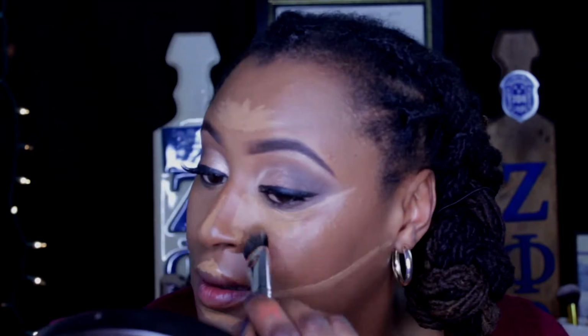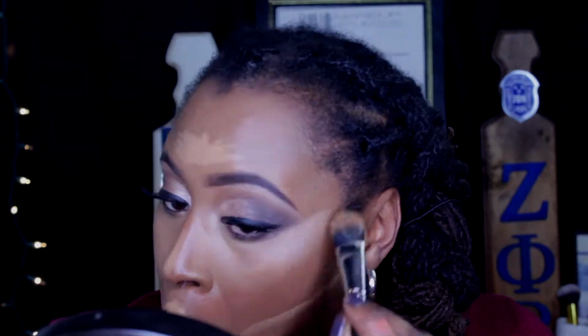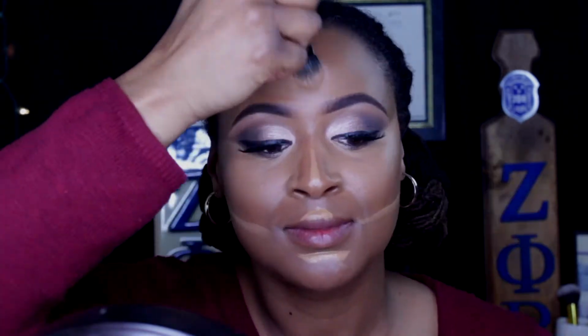Now I'm buffing the concealer out using a MAC 132 brush. I actually went into MAC and was talking to one of their makeup artists, and I was explaining to her the look that I wanted to achieve with the highlighting. And this was probably like 4 or 5 years ago when highlighting first came out, and she kind of guided me to this brush. So it works really well. It pats the concealer into your skin. It just gives it a natural finish, and this is a really quality brush. I paid a pretty penny for it, but it was totally worth it.